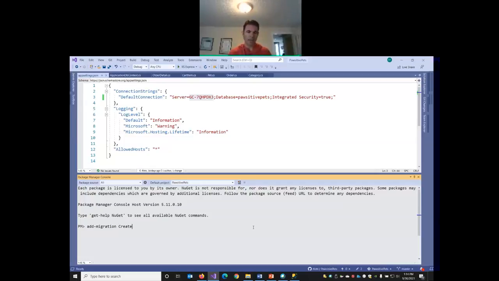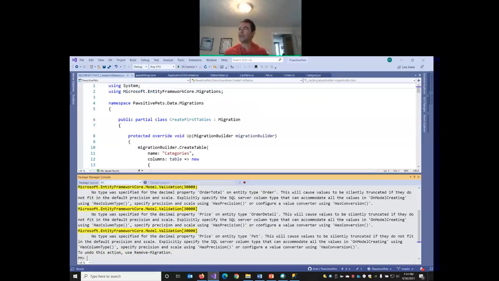So I'll say create first tables. And there should be no spaces here. So add dash migration. And then I'm just going to hit enter. It tries to compile the site.